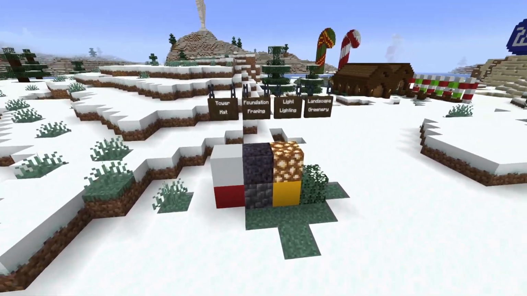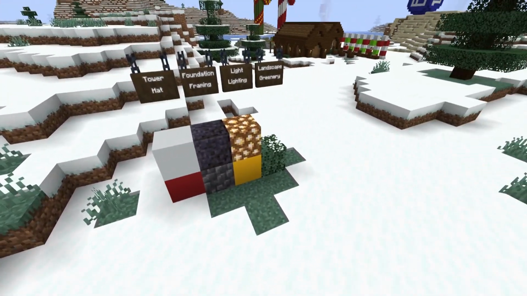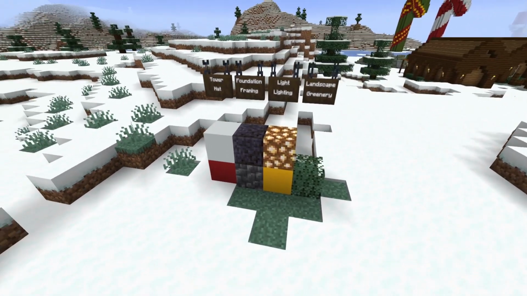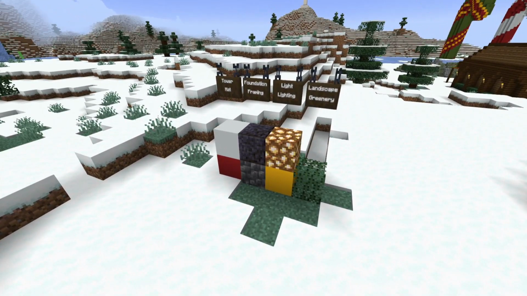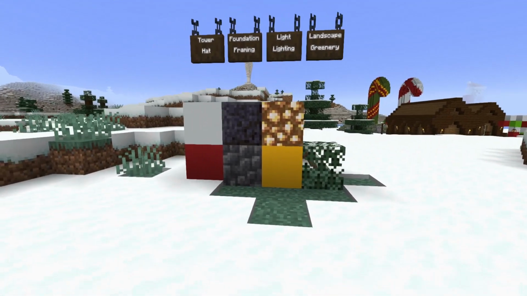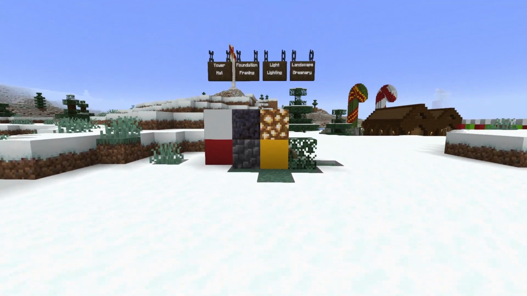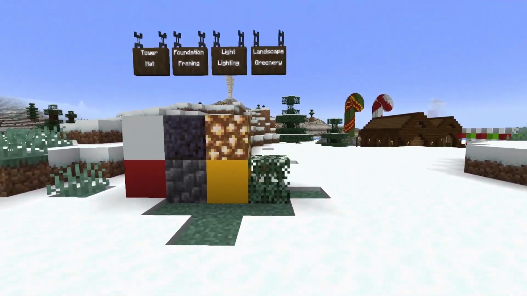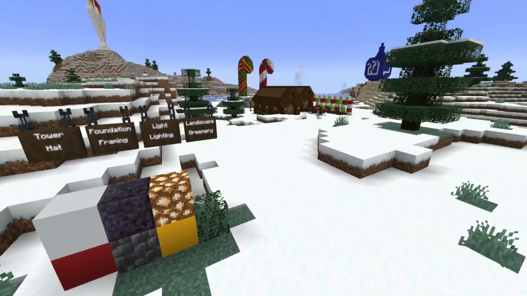And our palette is simple: red and white concrete, cobbled deep slate, some blackstone, glowstone for once, since sea lanterns can get a little bit pricey and it blends in a bit better. If need be, you can substitute it for shroom lights, although both are about equal difficulty to get. Yellow concrete, and then some spruce leaves.